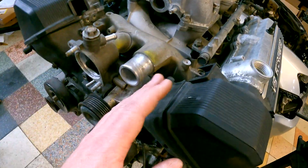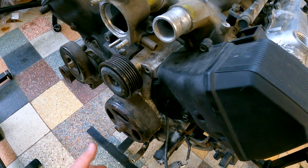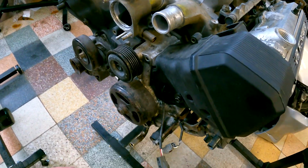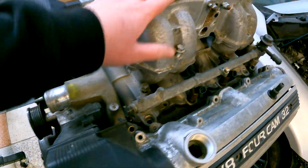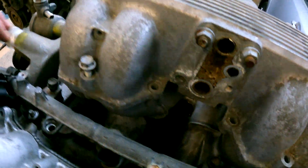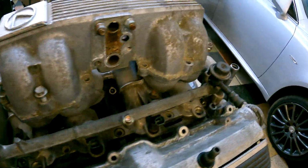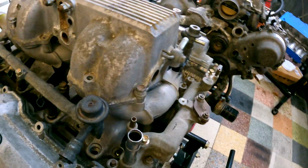So main harness, the one that goes down the front, and again, this is only the salvage connectors if we can. If not, we've got brand new ones to replace them. Then speaking about the sub harness, this is the one that goes under the V-bank, so I'm just going to pull this motor out so we can get better access. Apologies for the screeching noise.